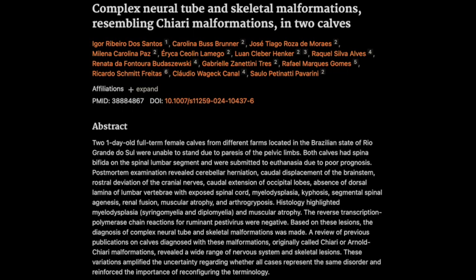Welcome back to our deep dive on CNSM and calves. I'm ready for more. All right. Well, before we go any further, let's revisit that key finding we talked about. Syringomyelia. Right. Remember, that's the term for those fluid-filled cavities in the spinal cord. And if I'm remembering correctly, you mentioned it's seen in dogs with Chiari-like malformation and also in humans with Chiari malformation. You got it.